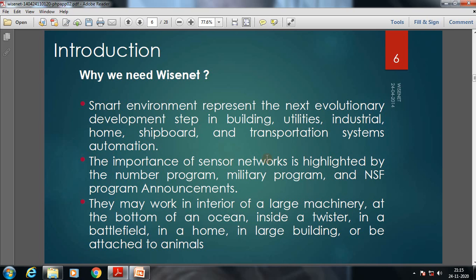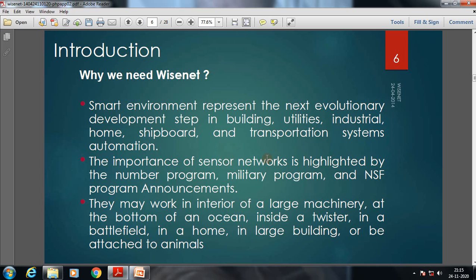What the atmosphere will be, and through those senses, through that data of the environment, we can predict any kind of calamities such as a nuclear attack or any kind of environmental hazard or natural disaster. We can sense and predict the future depending upon the present data that has been collected using the monitors and the sensors.